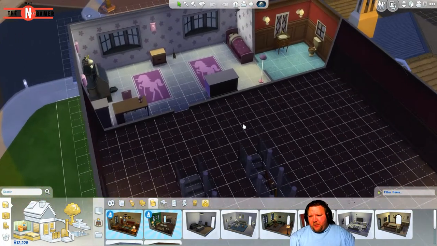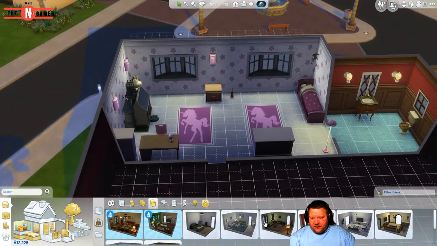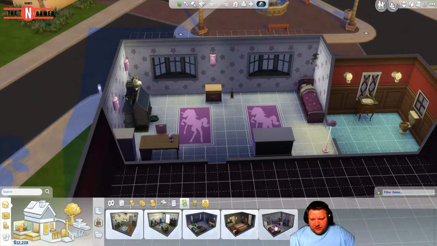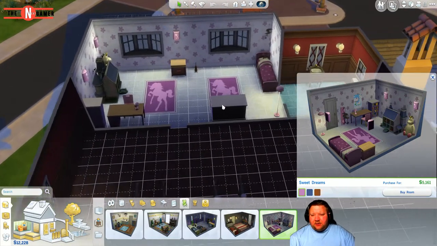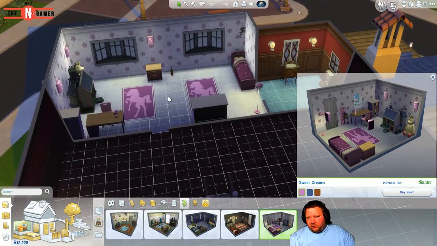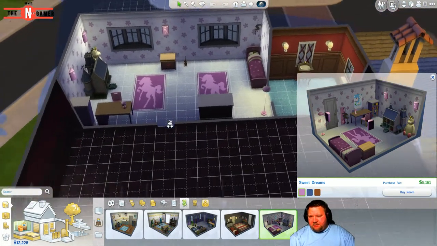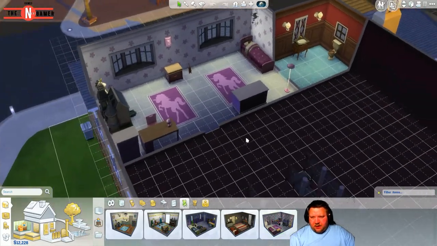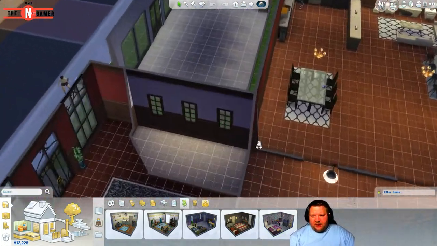I did the same up here with Lily's room. I just went in and did this one. Bought this room right here. Plunked it down. Of course, moved the wall up. Copied the unicorn here and just placed it like that. And bam. Because I had got into a lucky streak.